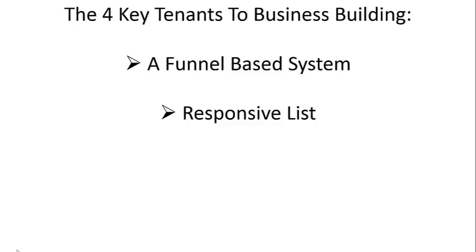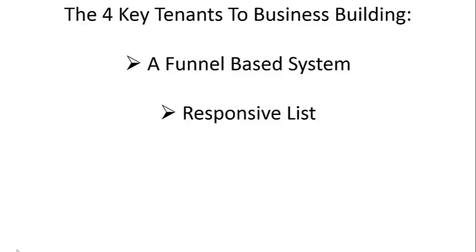And you have to learn how to cultivate that list, which is a big part of our system. It's teaching you how to cultivate your list and providing tools and resources so that your list becomes responsive. Listen, if you are not committed to building a list, just quit internet marketing. Save yourself the time and the frustration.